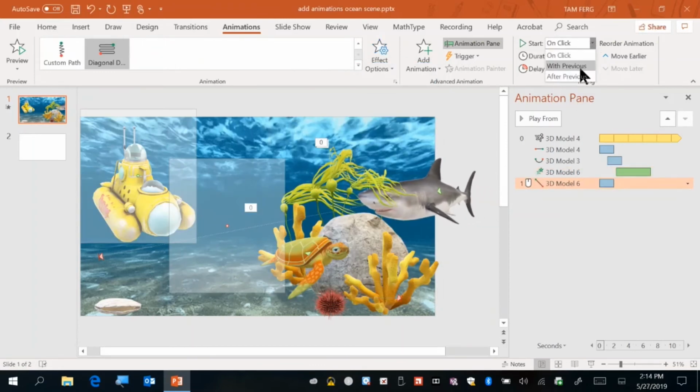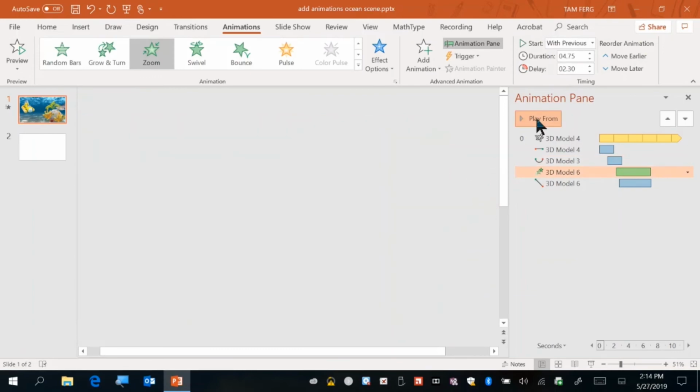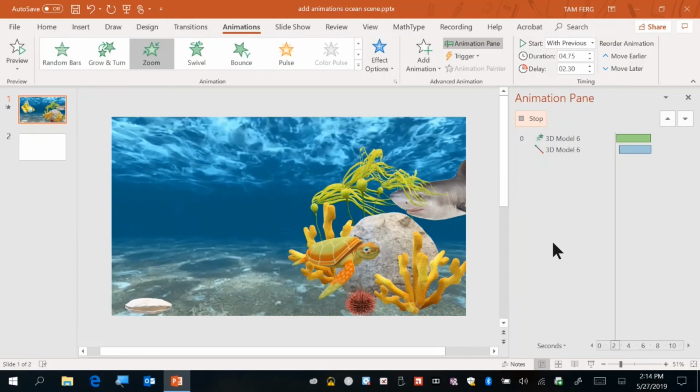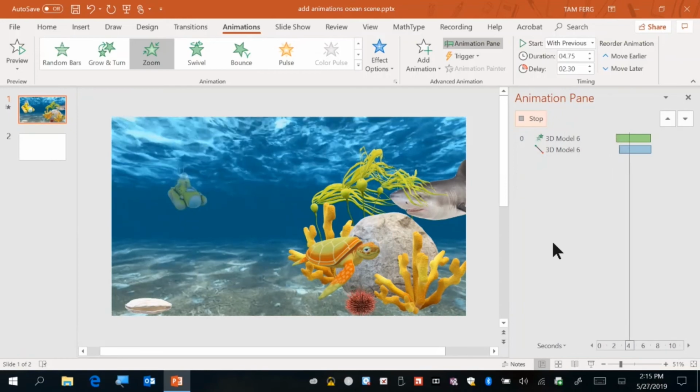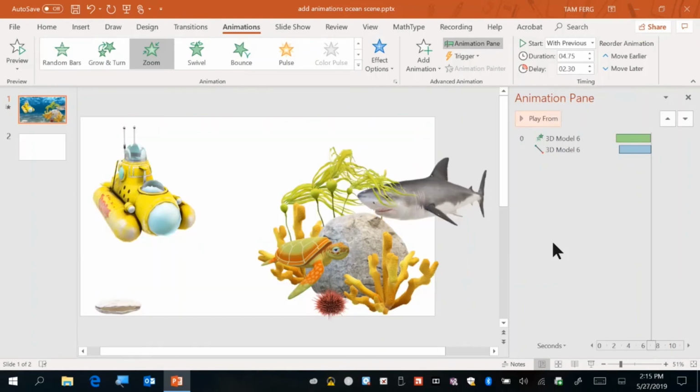Again, I'm going to do it with previous, so they kind of go together. And just kind of shift it down a little bit. I'm going to make it go a little bit longer, just like the duration before. And I'm going to click on this one, so just my last two animations will play. Now he's arrived on the scene.